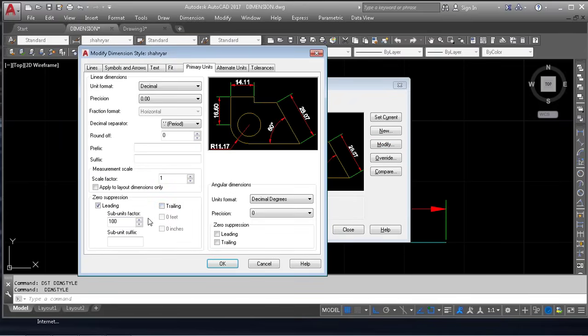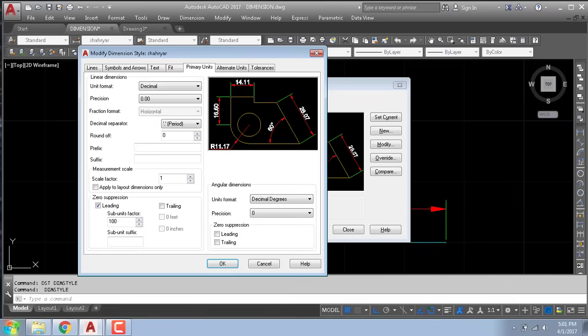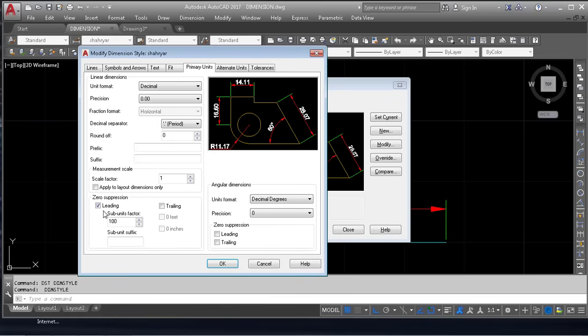Okay, leading is, if it is like 0.0025, then what will it do with that 00? These are the things, so don't play with all this. If you remove this, it will put some unit in the place of that, so it's confusing, so don't use this one. Same as zero suppression, if it is in angular dimension, not a round one. For angular dimension you can use degrees minutes seconds, gradians, radians, or normally decimal degrees, it's up to you.